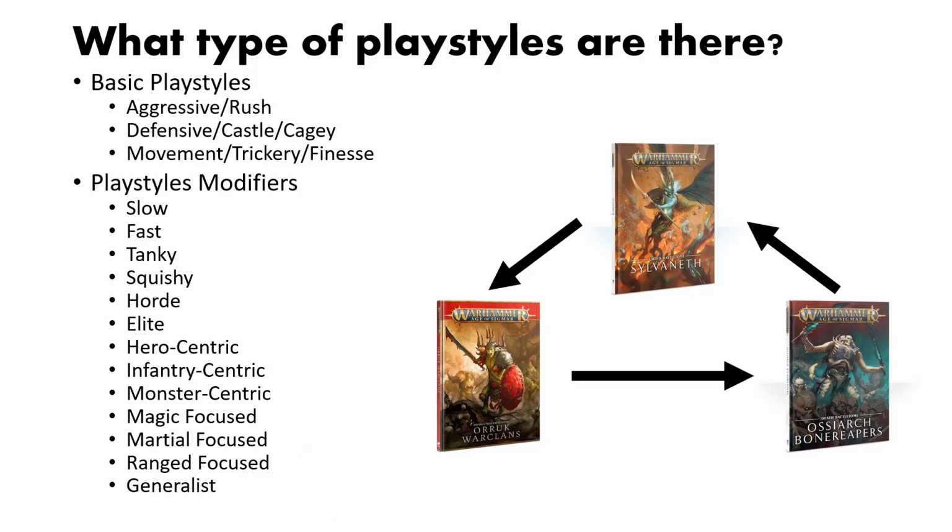So, as with the previous videos, this is my table of primary playstyles and playstyle modifiers. Each army in the game generally falls into one of 3 basic playstyles, either aggressive, defensive, or movement, or some other categorization that you see in the basic playstyle categories. And then alongside those basic playstyles, they take on different modifiers that help flesh out and make them who they are. So a faction can be slow or fast, tanky, squishy, low model count, high model count. Where do they get a lot of value from? Heroes, monsters, or infantry? And where do they get their damage output? Is it magic, in melee combat, or is it ranged? Or is the faction a generalist faction that can do a whole bunch of the above?